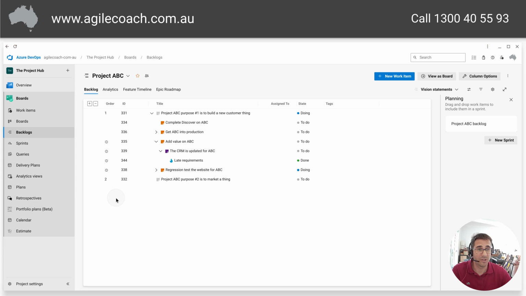So that's RAID and dependencies, all visible, all filtered how you want, set up for the teams you want, all in the same tool, and all connected, all live. No need to go and get those updates. It's all live, and what can't speak can't lie. I hope that was a good demo for you.